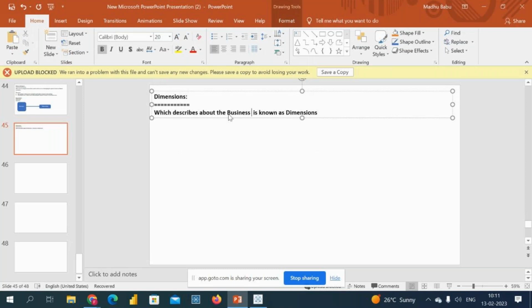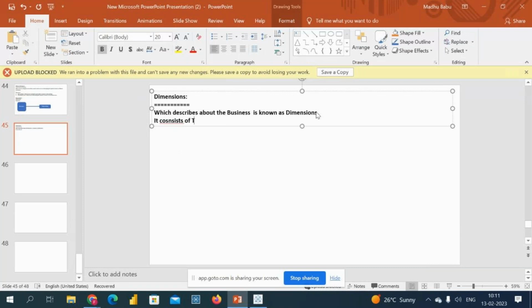If I want to analyze my institute, how can I analyze it? How much fees I am getting, how much promotion cost I am spending, and what the student count is. All those things come under measures. Analysis takes place based on measures, and description takes place based on dimensions. You need to understand these words clearly, guys. What describes the business is known as a dimension. How it behaves and what it consists of.